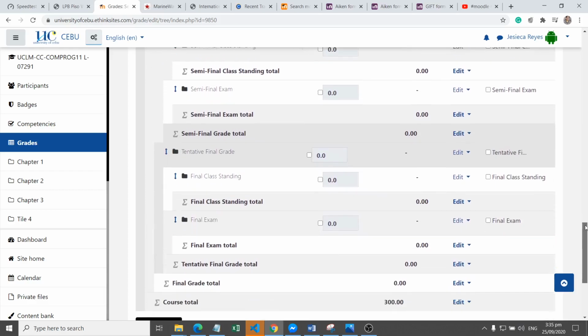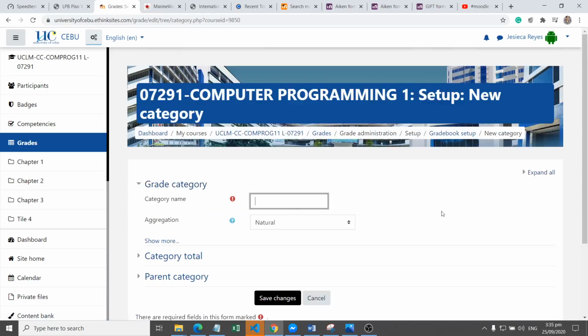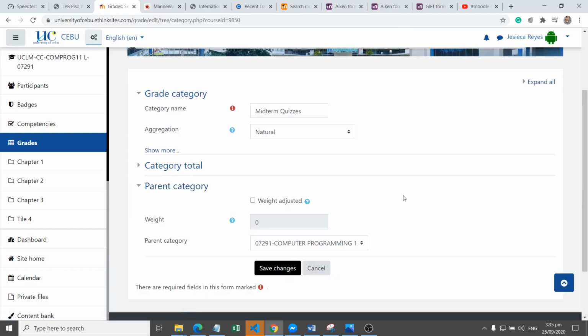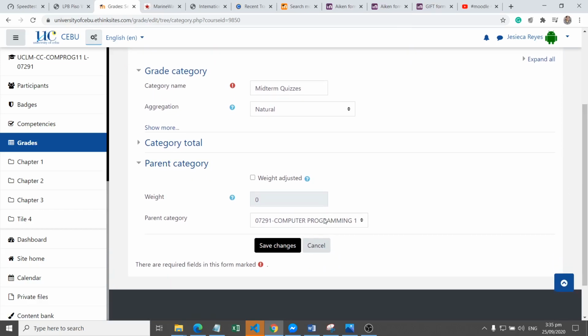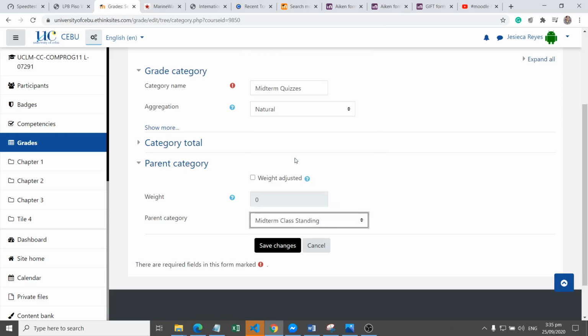So we will put categories inside midterm class standing, like midterm quizzes, and the parent category of midterm quizzes is midterm class standing. Save.